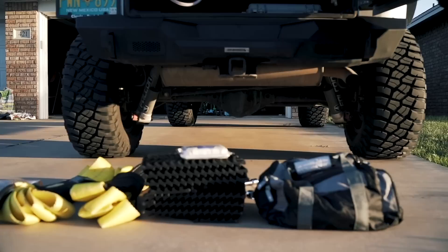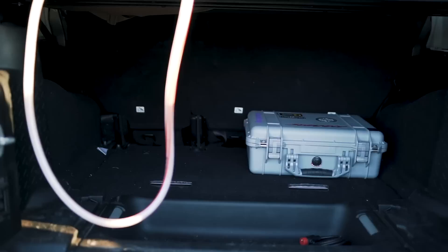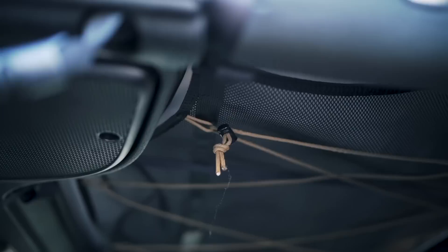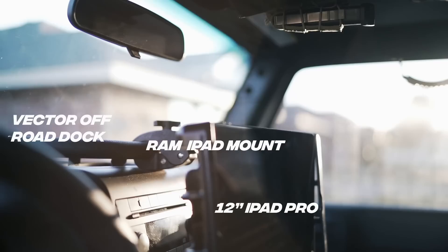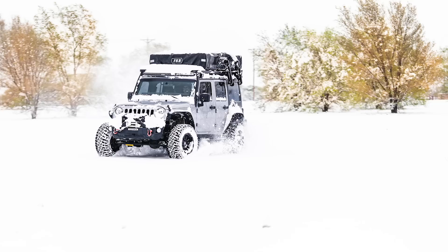We've built this thing out with storage every place possible so we can be gone as long as we want without sacrificing a change of clothes and good food. We use our tire bag for all our rescue gear so the rest of the Jeep can be used for food, clothing, and warmth. The reason I went with a Jeep is simple — they're the easiest vehicle to customize to your exact needs. From attics to racks to mounts to bags, nearly everything is a bolt-on, no engineering required. We've traveled all over our area, and once stay-at-home orders are lifted, we can't wait to travel into Colorado, Utah, and beyond. I want to give a special shout-out to Brad for inspiring this build — your channel was a gateway into overlanding for me, and now we're helping other people get in the door too.